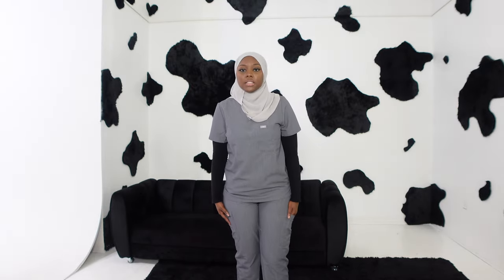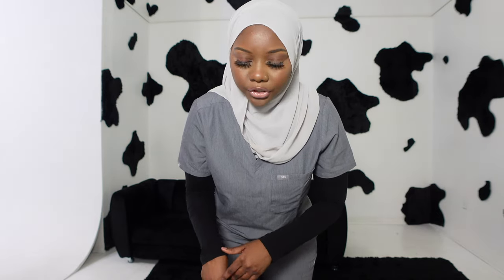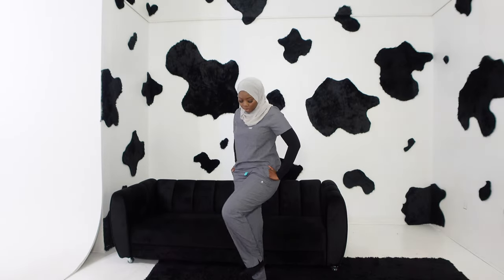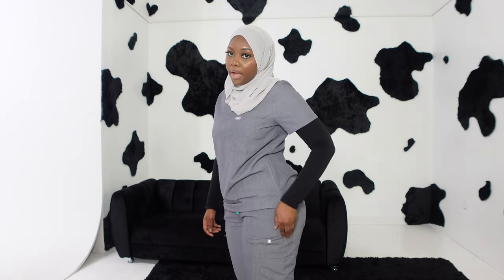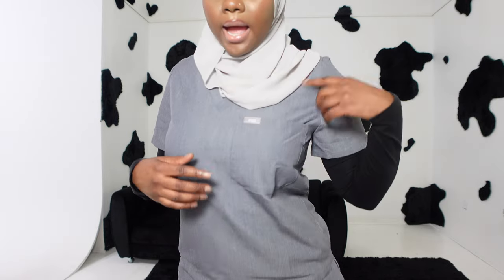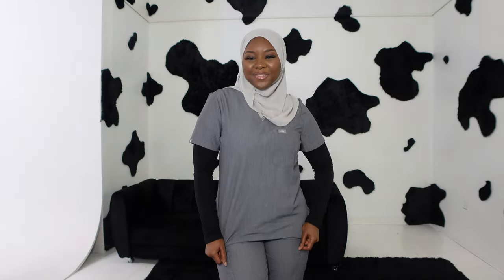I got the pants in the slim version, and I believe I got them in the 2.0 version. So for all of my pants, I got them in tall instead of regular. I am 5'7", so I didn't want scrubs that would come out as high waters. These pretty much fit really good on me. The ends of these pants are more boot cut. On this side, there's a zipper pocket here, and it's pretty spacey. It has a lot of space. And then on this side, you have your regular pockets as well as your two upper pockets on the pants. The top only has one pocket, and you could put your pens or little essentials in here. But yeah, these are super duper cute.